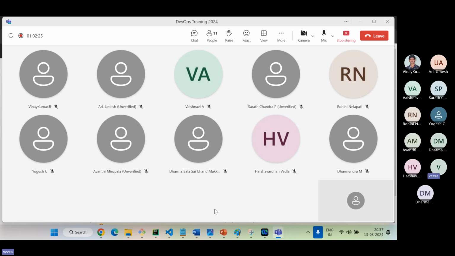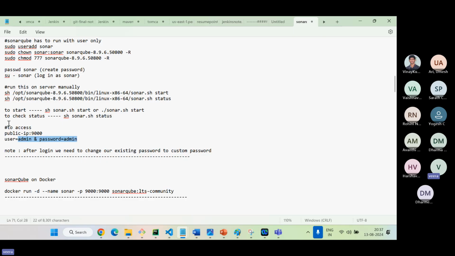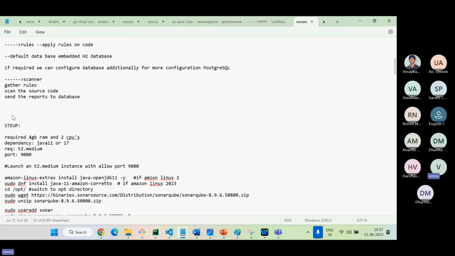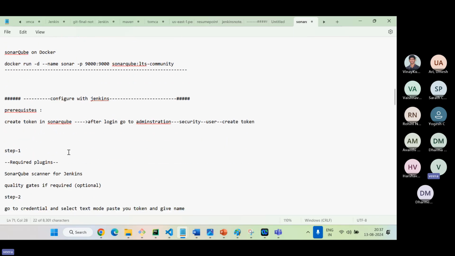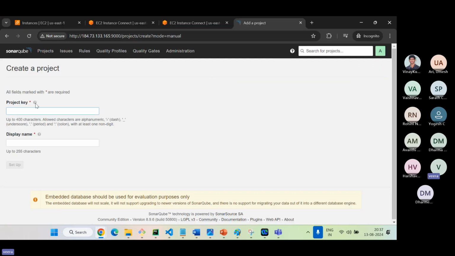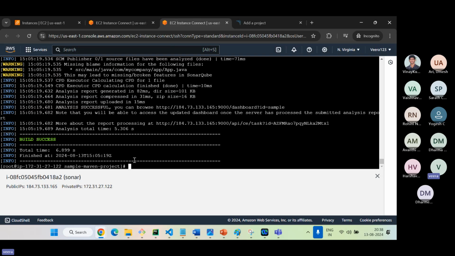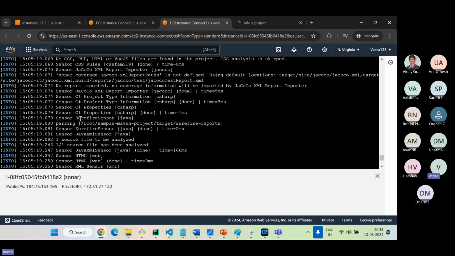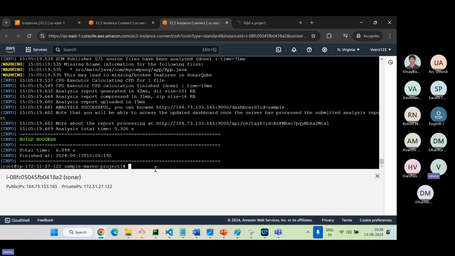If you want to practice this process, first you need to configure these many details, and after that create a Maven repository manually here by adding a project manually. After that, generate a token. Then we will get a snippet. We need to run that snippet inside the Maven project only. In this case, on the same server we have to install Maven beforehand, clone the repository and run the Maven command so that we can get this report.